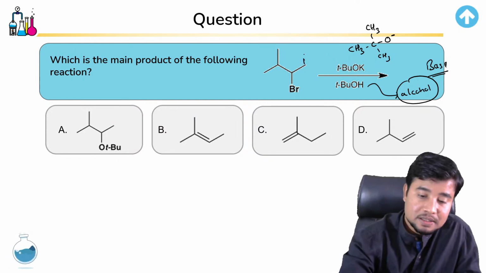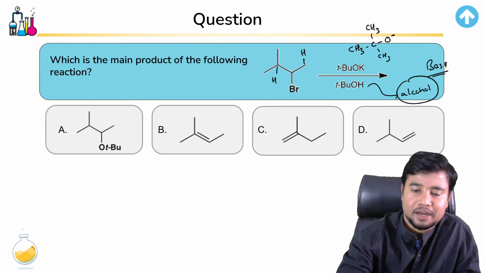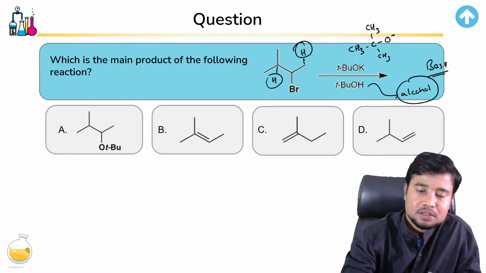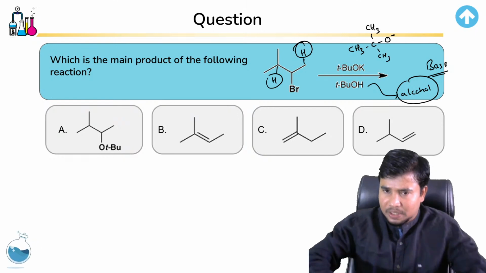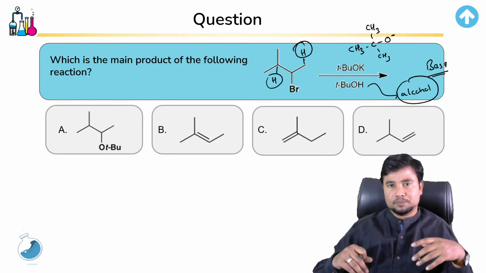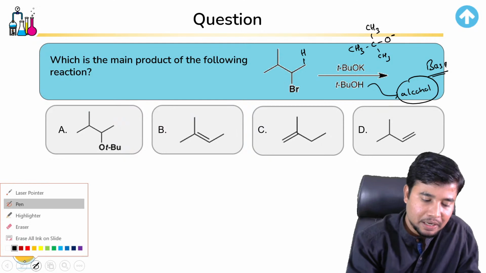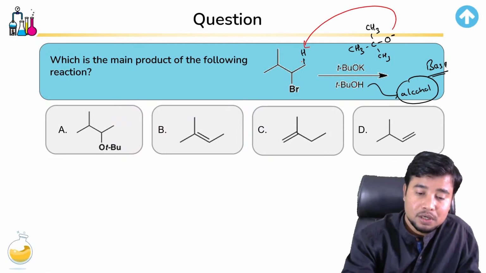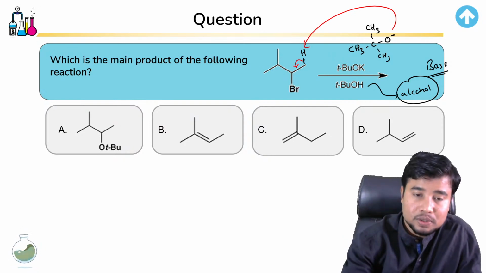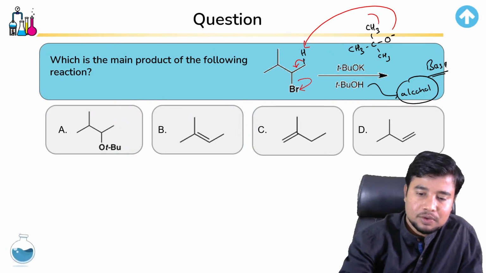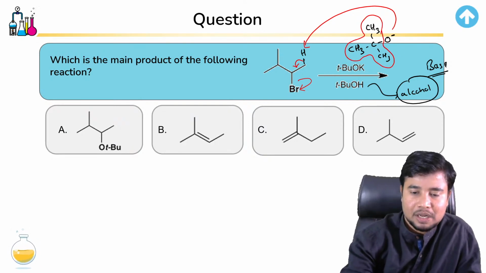Now it has two options. There's this hydrogen over here and there's this hydrogen over here. Just imagine there's a very heavy guy, and this heavy guy has to go and fetch something from the corner, and it has to go all the way into the place and get something. Which one would be easy for a heavy guy who would find it difficult to walk? Simple, it is very easy for that heavy guy to abstract something from the edge, because when it approaches even closer, it would feel the repulsions due to the size, or the hindrance due to the size. That hindrance is called steric hindrance, right? So remember that whenever we have a bulky base or nucleophile, usually a base would be bulky, the abstraction would happen from the corner.